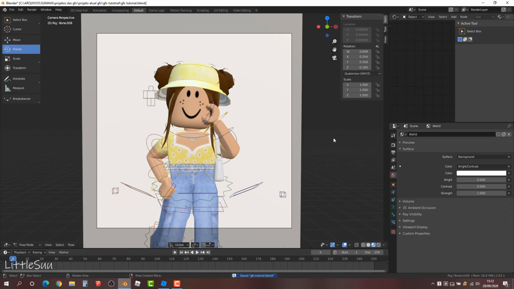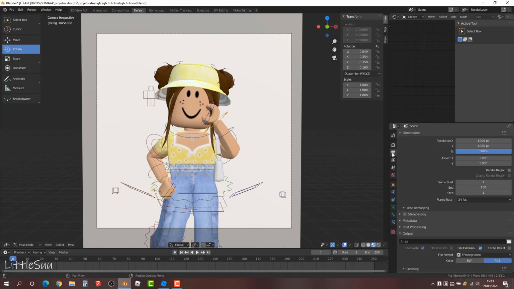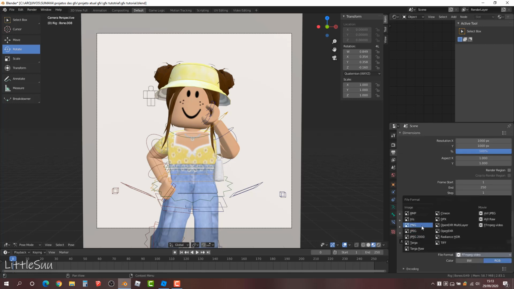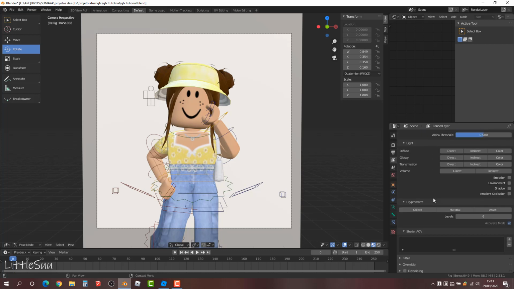As we did that, now we're going to basically organize this part on the right side. First, you're going to click here on this first icon that looks like a camera and change to Cycles. You can use CPU or GPU. Lots of people use CPU, but I prefer using GPU compute, but you can choose, and change this 100 to 64. Then you come here on this image icon, the second one, and change it to PNG. Now come here on this third icon and scroll down to denoising. Just click on denoising.